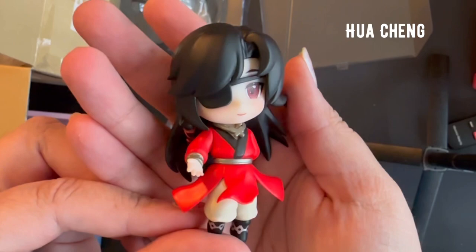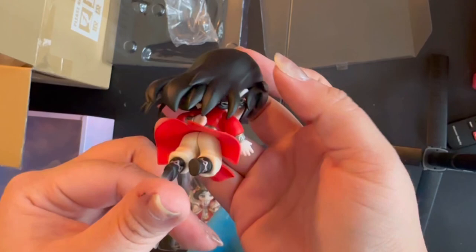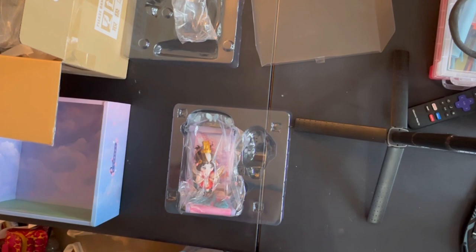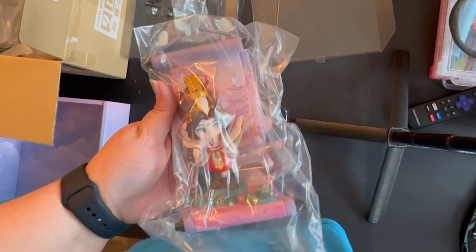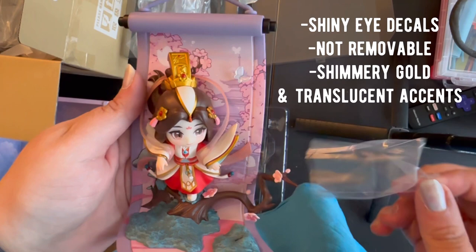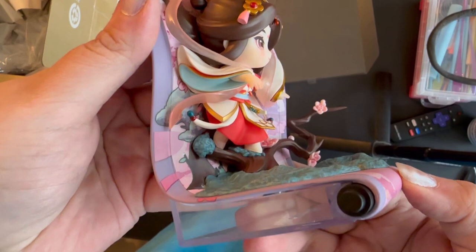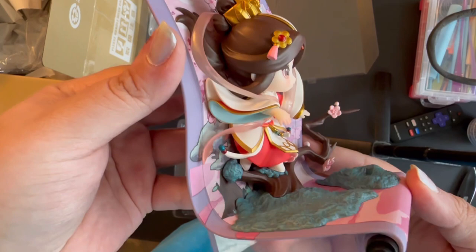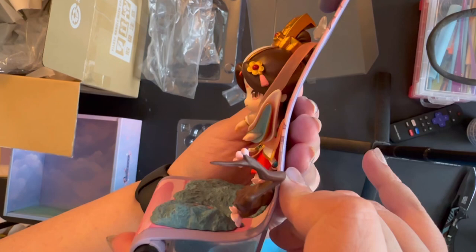First up here is Hua Cheng — isn't he absolutely adorable. You can see that there are no seam lines, the colors are vibrant, and the decals on his eyes do have a bit of shine to them. Next is Xie Lian. He is on a wall scroll base coming through the poster, and he has his little feet on a little cherry blossom stem. He's in his full costume from the Prince Who Pleased the God style. You can see that there is a base at the bottom to help it stand up nice and straight, and there's plenty of Hua Cheng's silver butterflies. This figure is absolutely adorable — it's a nice combination of pastel colors on the wall scroll while both characters are fully detailed and very brightly colored.